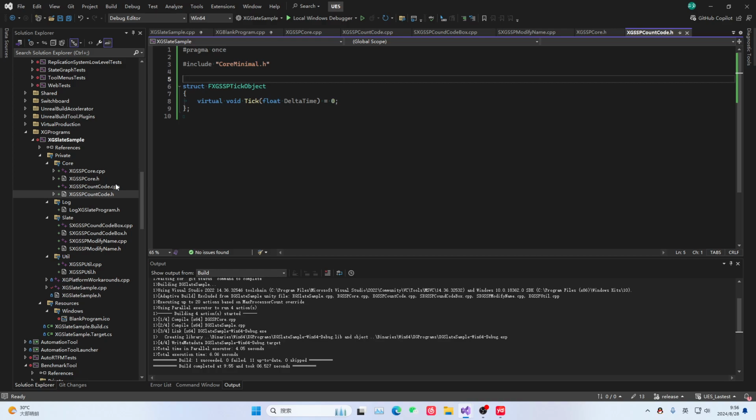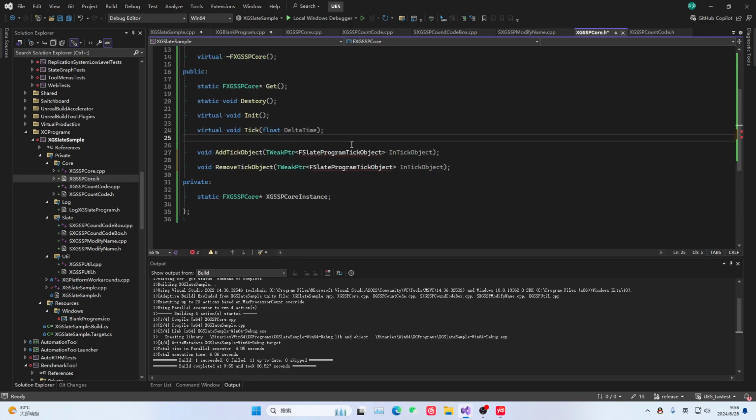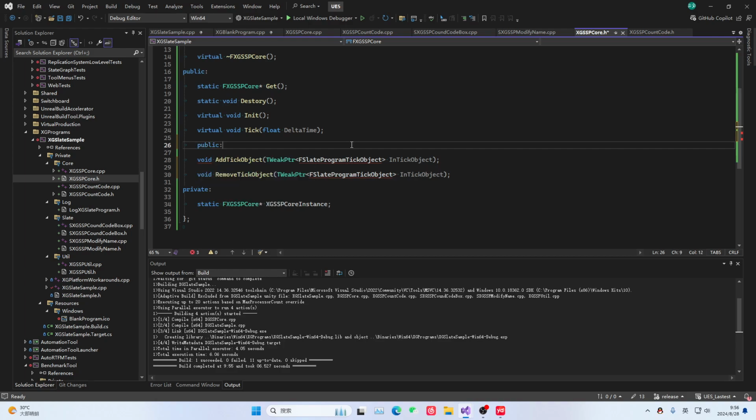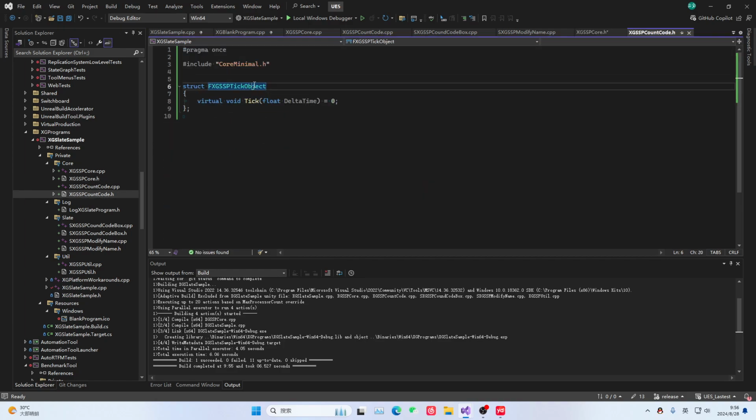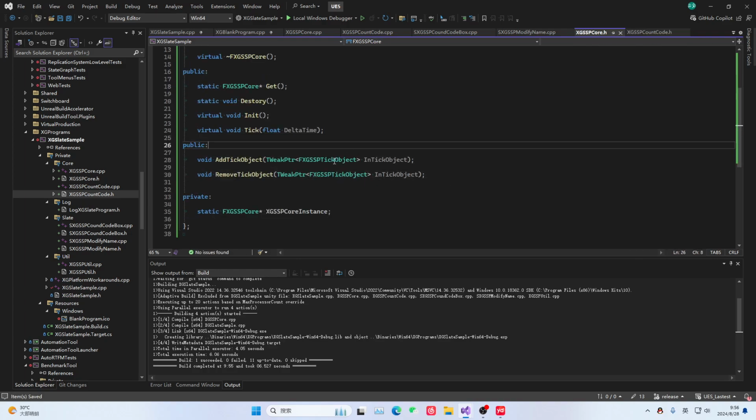This is an interface. Then at this point, we need to use our smart pointer. So how do we do it? Here, we will add two such interfaces called add tickable and remove tickable. This is essentially a registration concept. Then obviously, this object is a weak pointer. That is to say, this object, if you need to add or remove a tick, we will put it into our side.